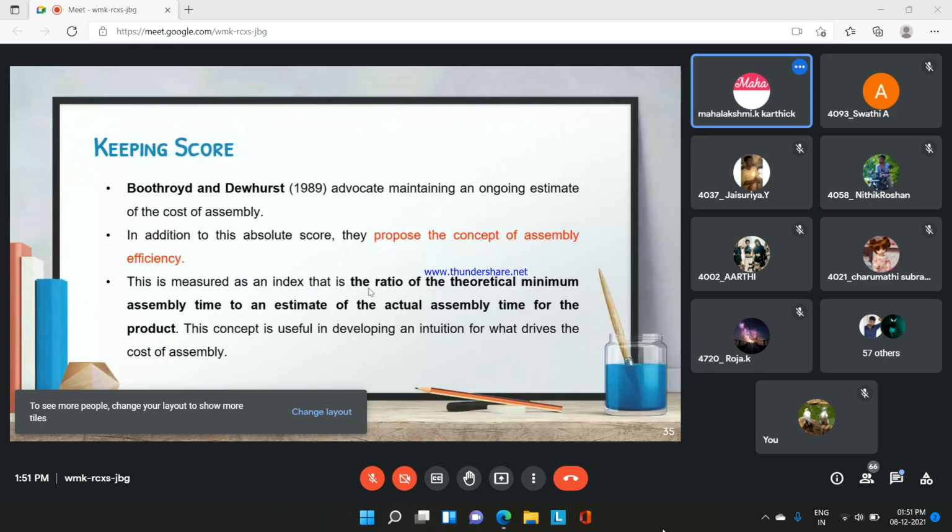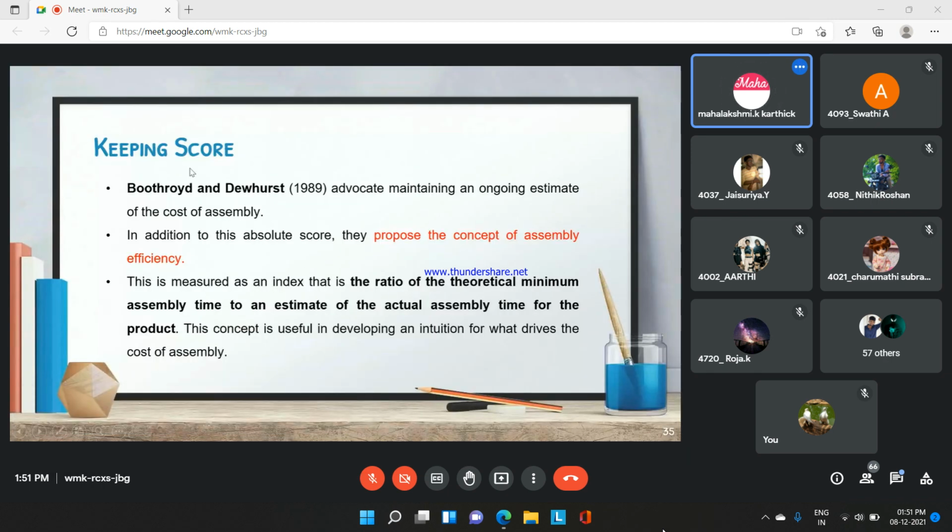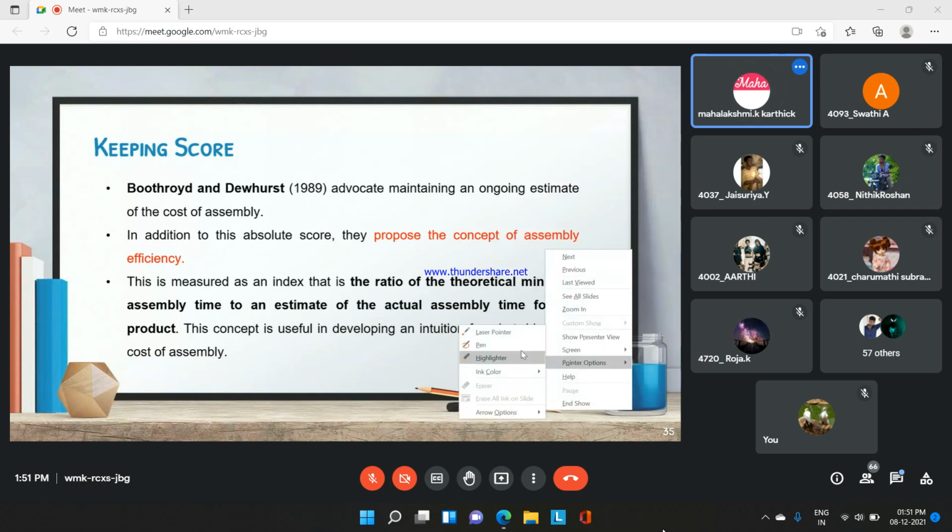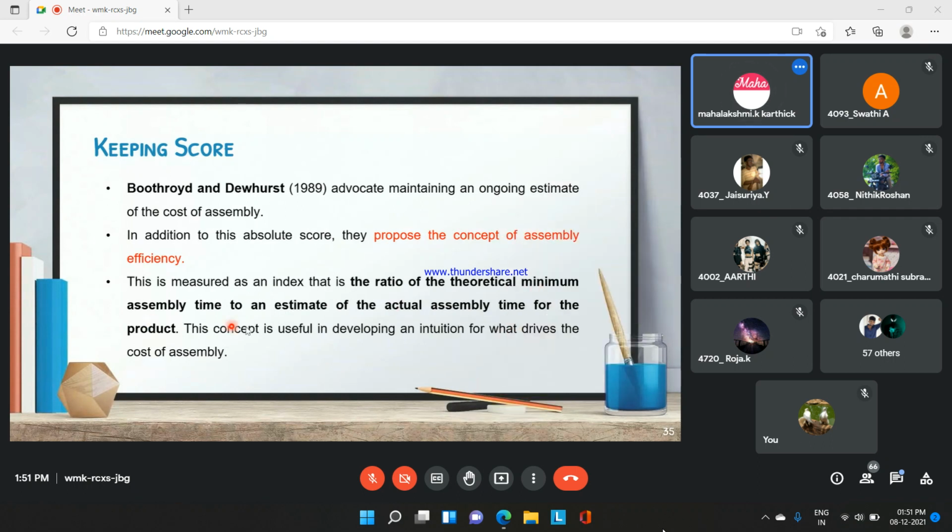What is that index value? For keeping score, there is some calculation you have to follow. That is the ratio of theoretical minimum assembly time, try to understand, it's a ratio of theoretical minimum assembly time to an estimate of actual assembly time for the product.